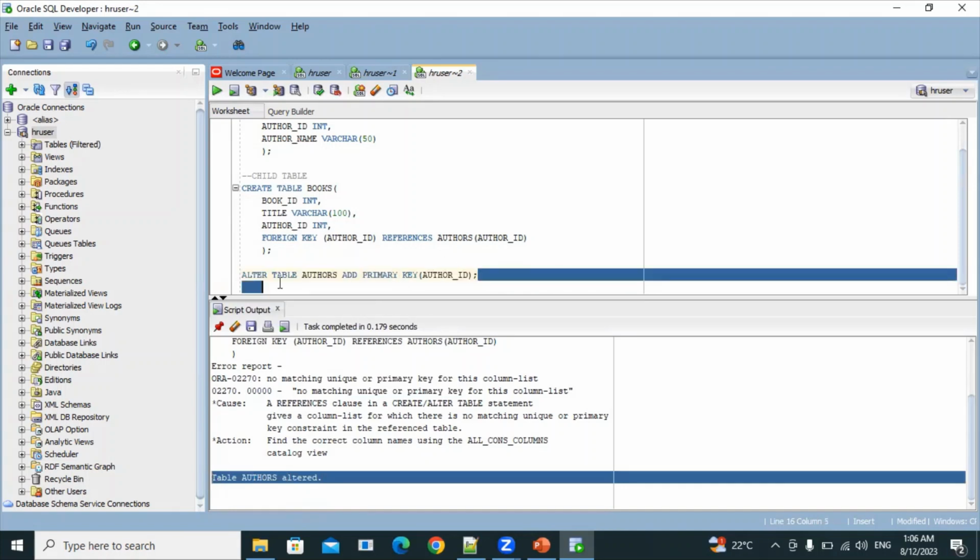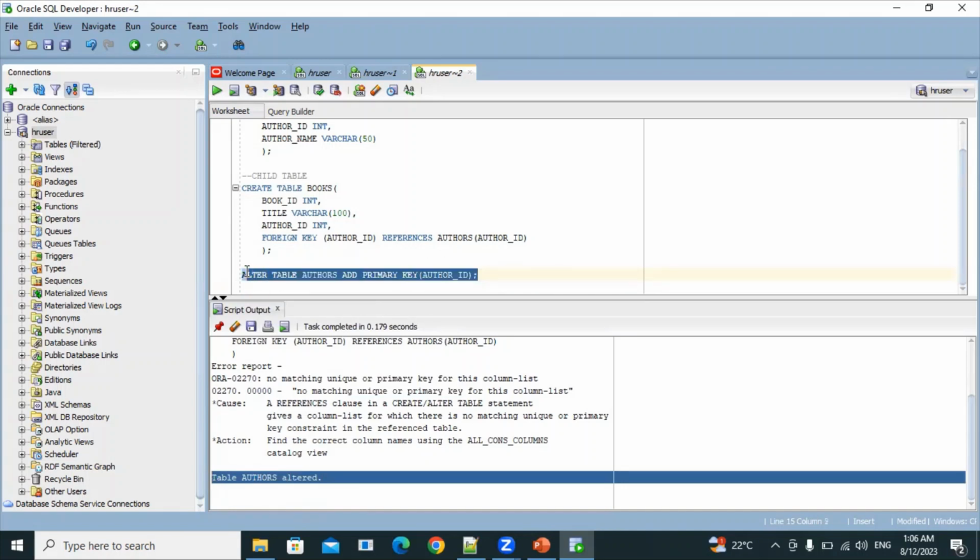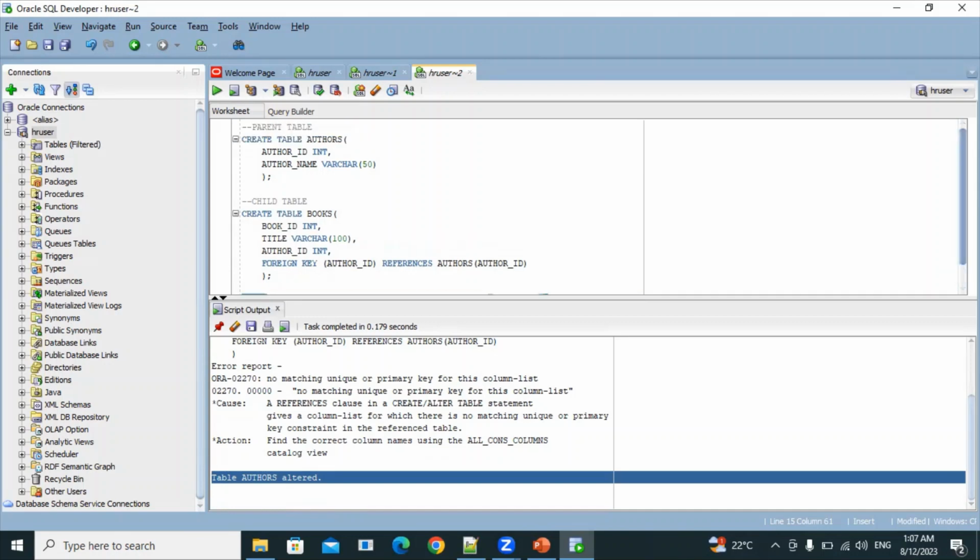We used the alter statement now to add the constraint. I want to see if I can add the name also. Constraint PK primary. Okay, this will also work. See, you can add this also. Let me show you. Let me drop this table again.